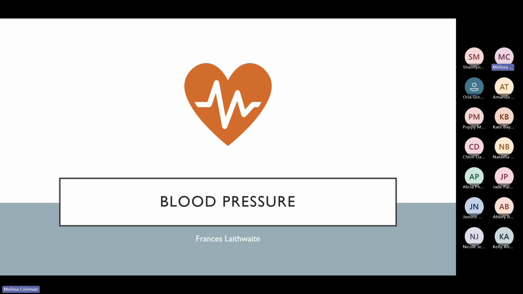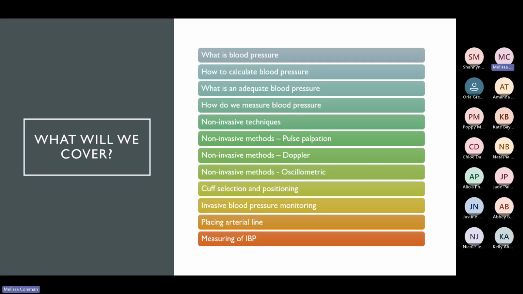So basically tonight is kind of a blood pressure night. The first talk that I will do is going to run through some fundamentals on blood pressure, and then Mel's going to cover what we do when our patients are hypotensive under anesthetic. What we're going to cover tonight with me is what is blood pressure, how we calculate blood pressure, what is an adequate blood pressure, and how we measure it both invasively and non-invasively, and the pitfalls, limitations, and best practice techniques for each method.